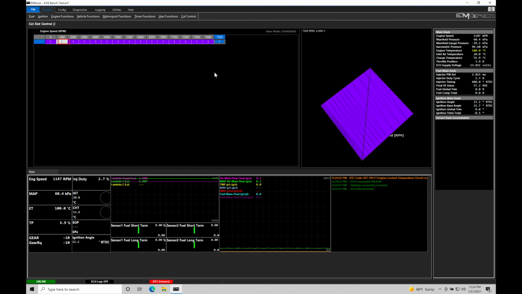We do not need to have a 3-dimensional table for this to work, although we'll take a look at some examples of actually implementing a 3-dimensional table. Now, this table, the way this is going to be configured, is going to specify which slot that we want to be in.